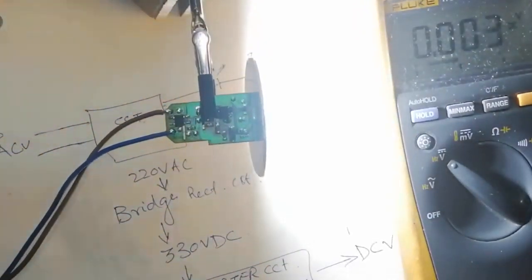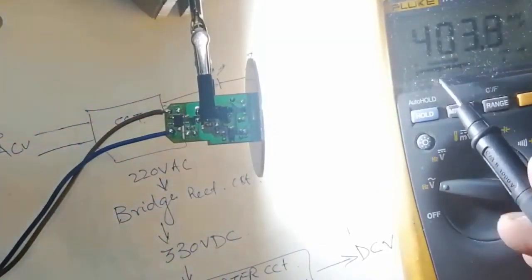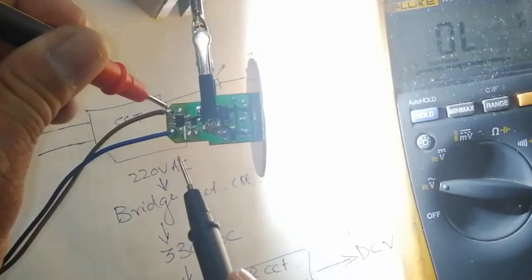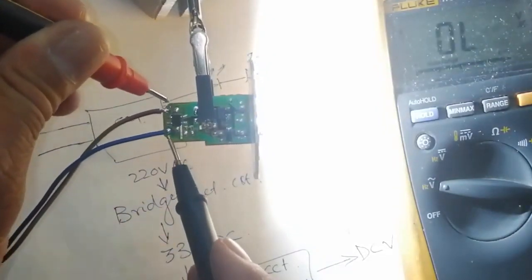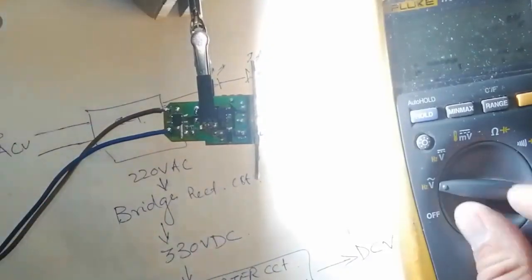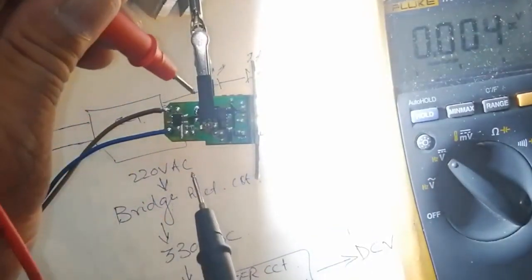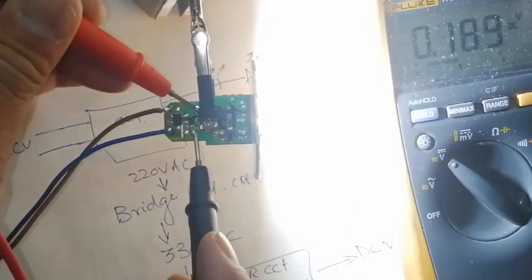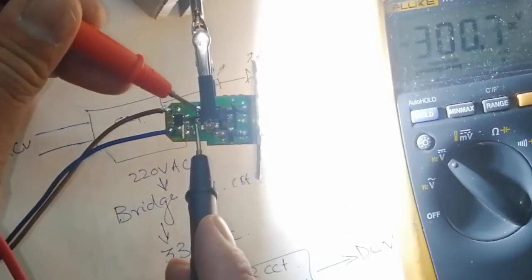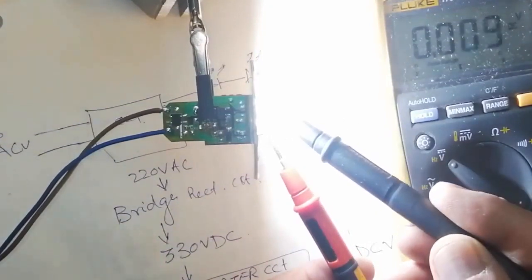I will demonstrate now AC voltage, the input voltage. Here is the input voltage. It's about 230 volt, 232, and then we will switch to DC voltage and check the output of the bridge circuit. If you cannot find voltage here, 300, 330 volt, then the bridge circuit or the capacitor is bad, you have to replace that one. If the input is not available, then you have to check the fuse.